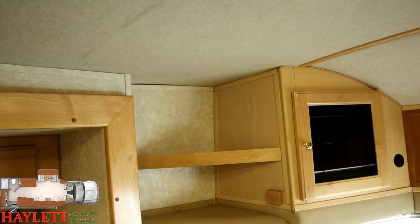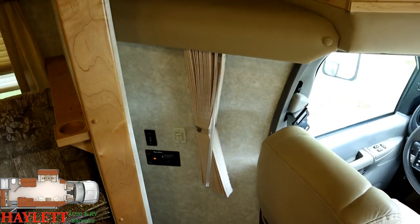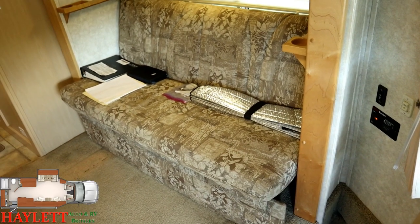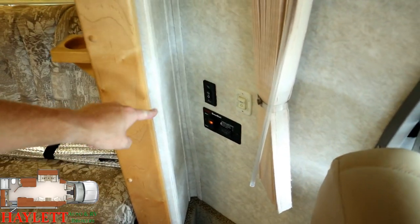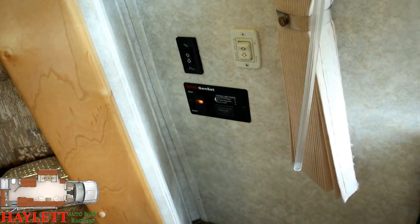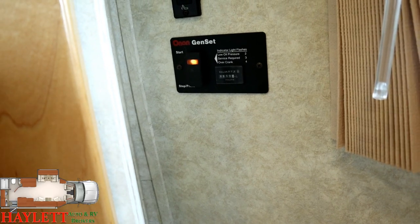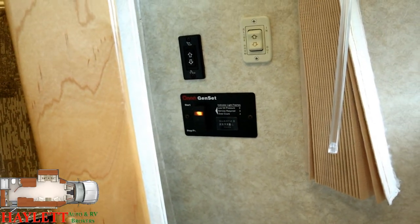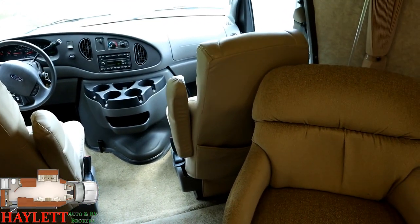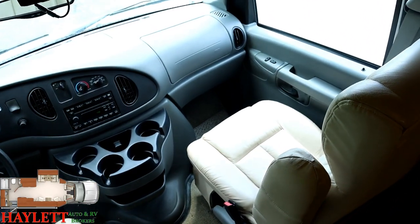Tucked around the corner, the sofa is our primary sleeper, and the up-down control for that is actually over here — that's your seat adjustment for sleeping or seating. Generator control is down there; the generator fired right up, almost startled me. It's showing 513.4 hours on it right now. Our power slide control is also there. You can see the little privacy curtains if you want to block off the front cab area at your destination, to either keep out the sun or the looky-loos.